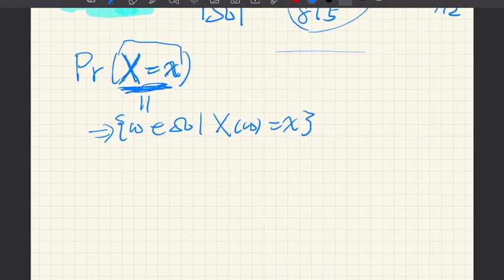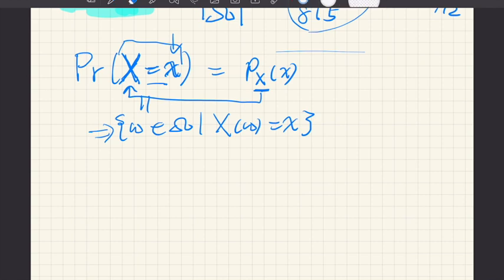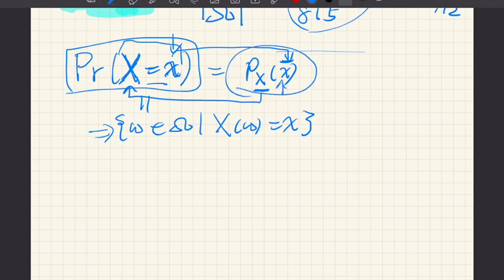Okay. And also for discrete random variables, this, as a function of small x, can be defined as, let's say, p x of x. So this subscript is this capital letter, and this argument here is the value. Okay, so this can be regarded as a function of lowercase x. Okay, values of random variables.